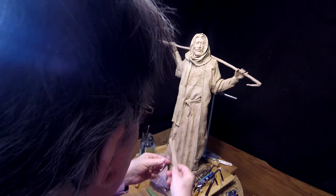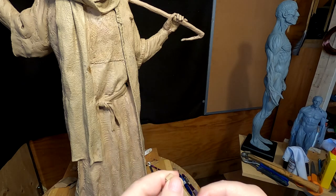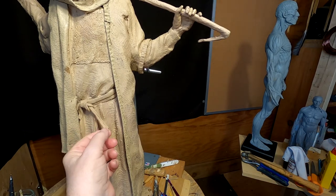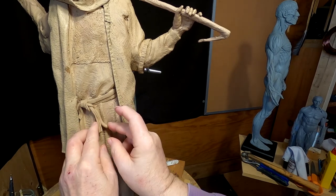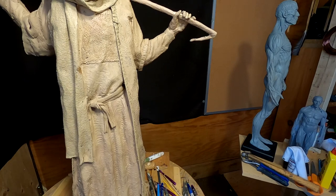And what I do is I ran clay through my pasta machine so it came out even, and I cut it into a strap width. But now I have to put clay behind this so that it can be cast and molded easily. So I put a blank piece of clay back there so that it looks like it's hanging away from the body, even though it isn't.